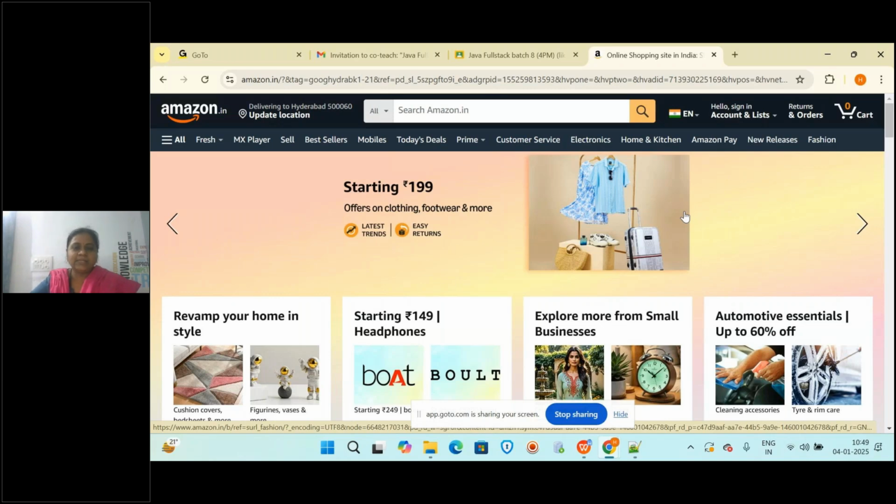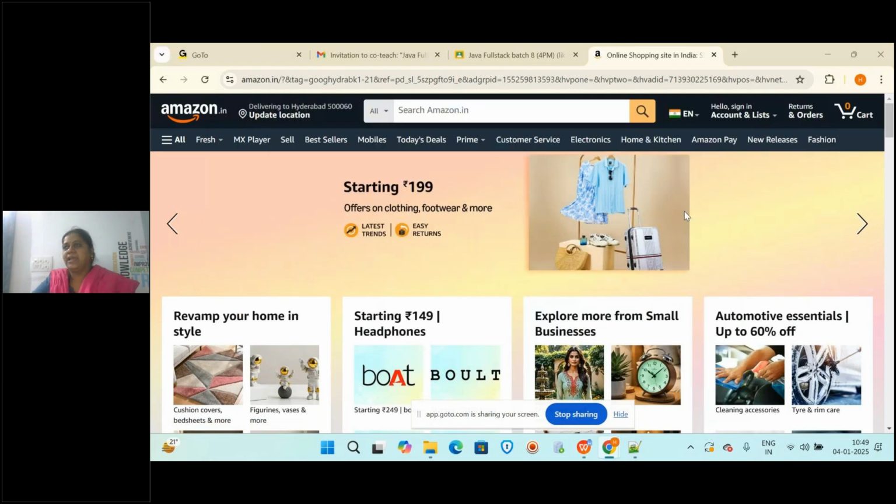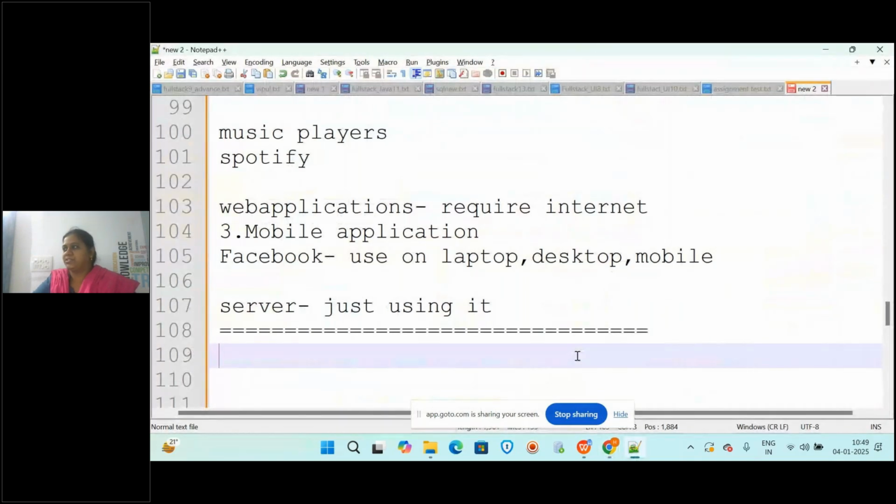So that is the reason I have just explained about what is an application and the different types of applications available. Standalone applications or desktop applications, mobile applications, distributed, enterprise, like this. So many applications are there. So standalone applications means what?